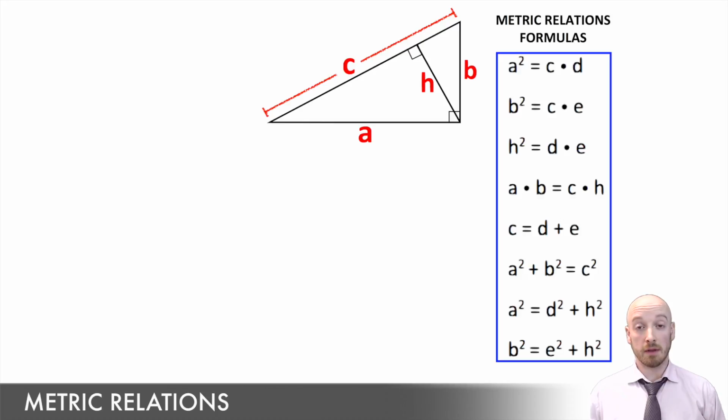D goes on the side of the hypotenuse that is closest to the A that you labeled. So depending on where you labeled A before, you have to call the portion of the hypotenuse that's closest to A, D. The last one to label is E, and you guessed it, it goes on the portion of the hypotenuse that's closest to side B in the large triangle. So B and E go together, and A and D go together on the other side. Now on any given question in metric relations, it's entirely possible that you've labeled your triangle differently from someone else doing the same question.